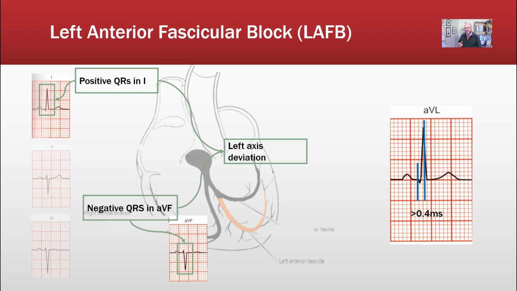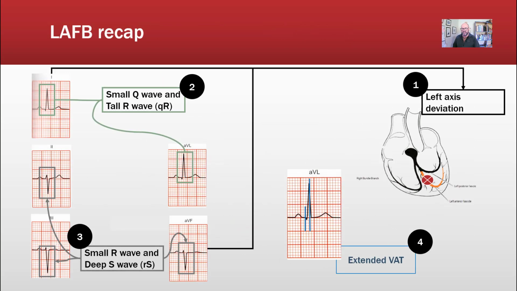The delay in initiating the lateral and the anterior wall shows us a slight lengthening in the initial phase of the QRS. This phase is known as the ventricular activation time, or VAT, and is measured from the initial deflection of the QRS complex to the peak of the R wave. Typically, this is less than 0.04 of a second, but will be lengthened in the fascicular block. While the QRS might remain less than 0.12 seconds, the VAT will be prolonged and it may exceed 0.04 of a second. So let's review what we've covered so far.